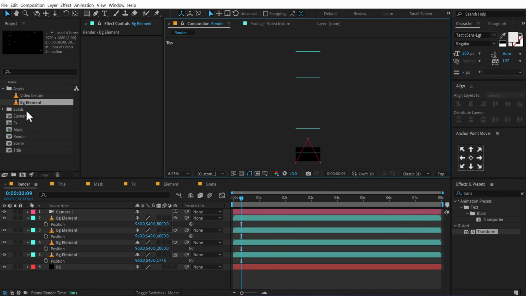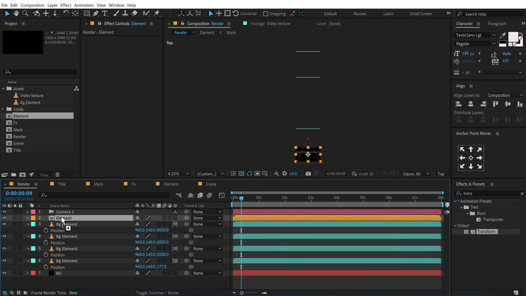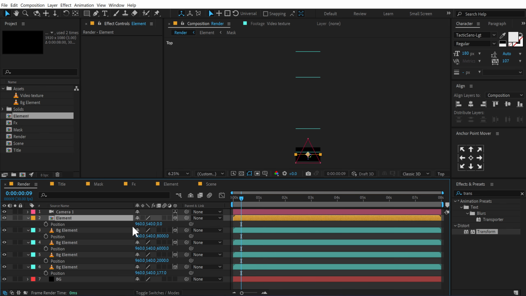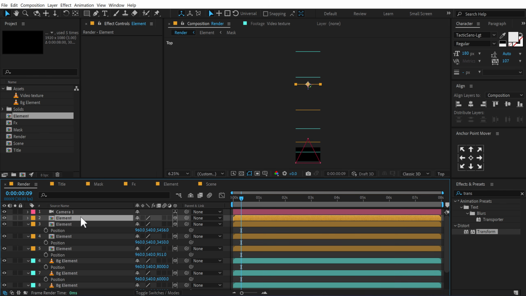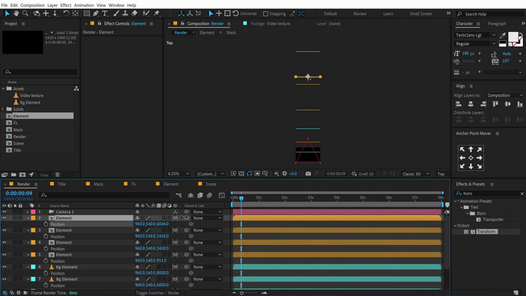Now let's add the element that we created, and let's turn this into a 3D layer. I'm going to place the element, press P and place it maybe somewhere around here. Press Ctrl D, press P, and let's push this back to something like, let's go with somewhere around maybe here. Press Ctrl D again, press P and push this back again, and one more time, press Ctrl D and push this back.